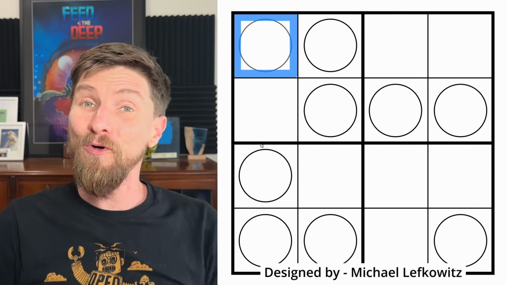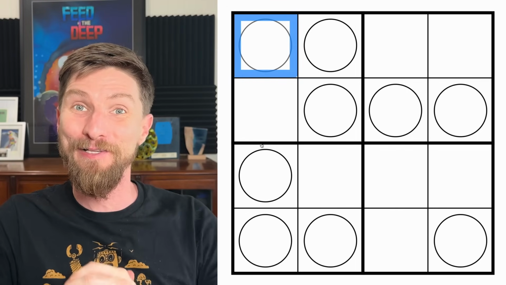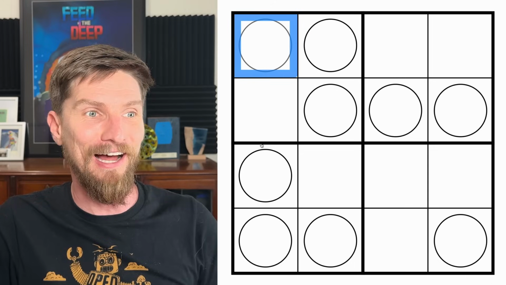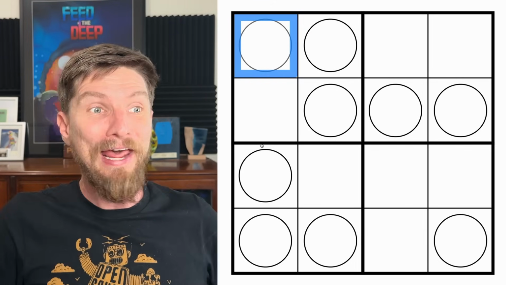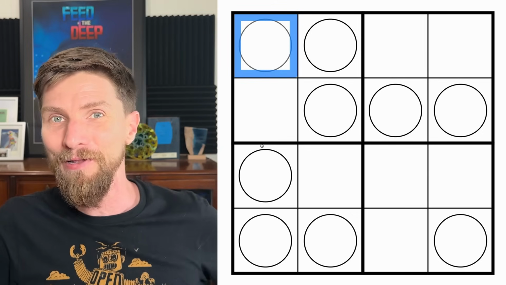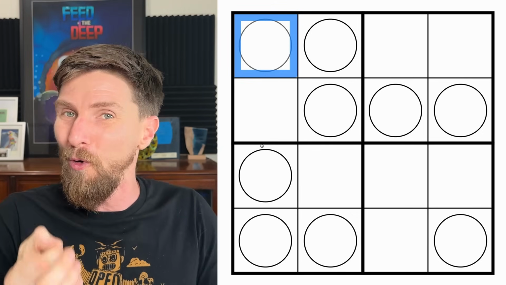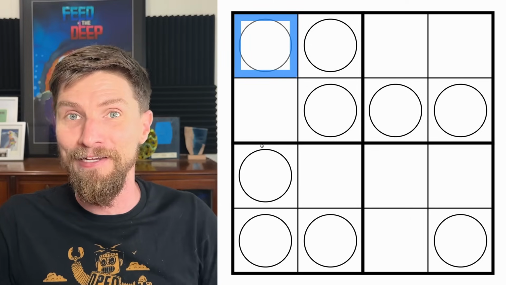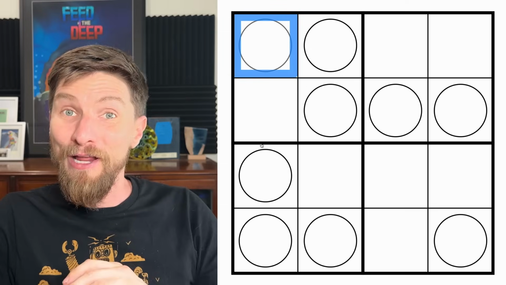Okay, let's look at one more puzzle before we hit the big time. And straight away you'll notice this puzzle has no digits given to start. And just a few years ago, this was unheard of. But now these kinds of puzzles are pretty commonplace. And I think that's amazing because there's just something so cool about starting with nothing and then eventually figuring out this puzzle.